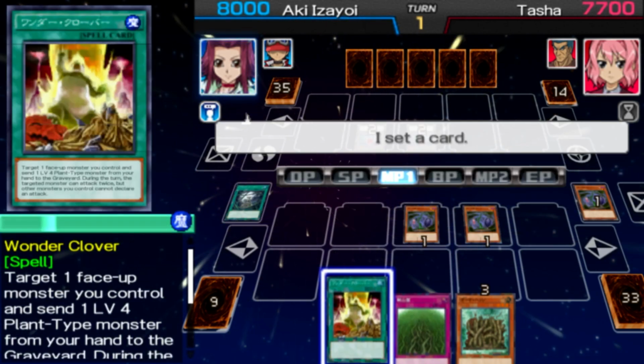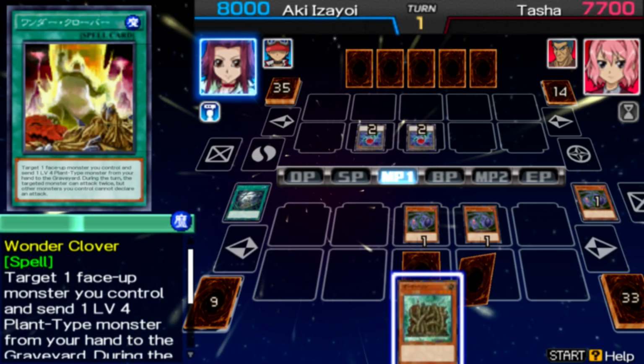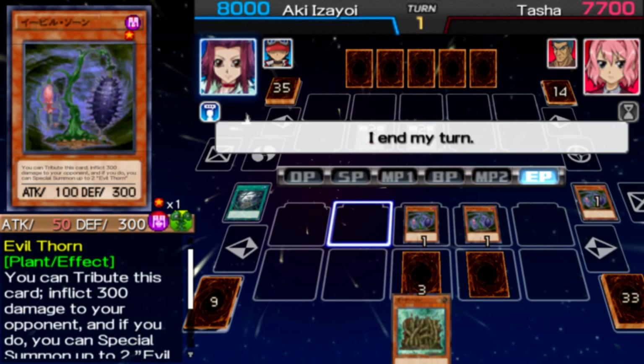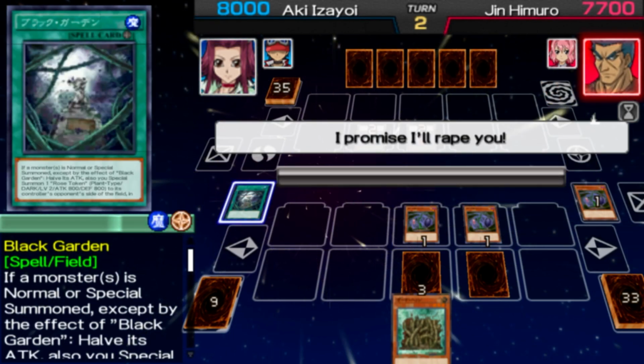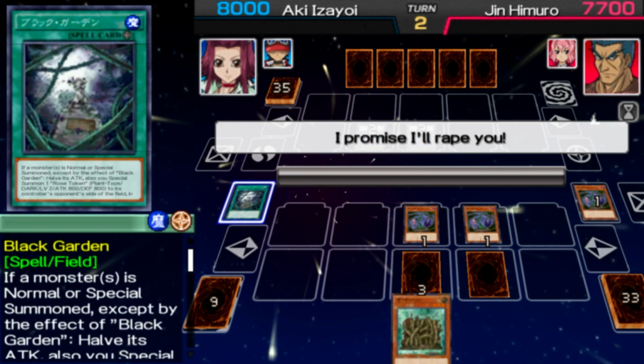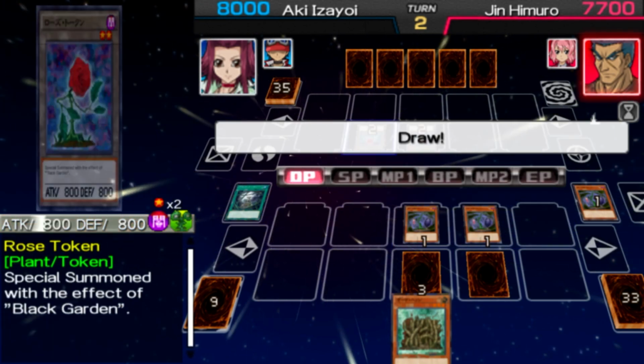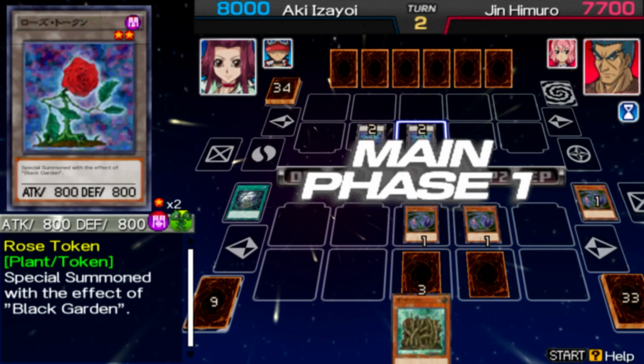So I'm just gonna set this card, and of course this one also. And we can end our turn with that, I think. Now Evil Black Garden I think will be very helpful if ever they summon a strong monster. I don't know.